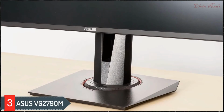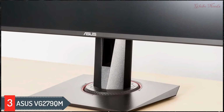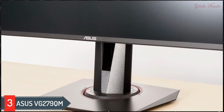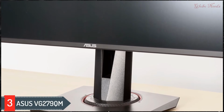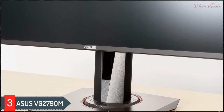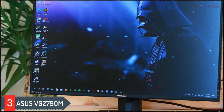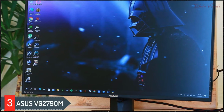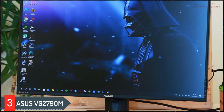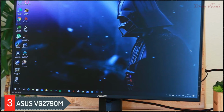Number 3. Asus VG279QM. The best 1080p FreeSync monitor is the Asus VG279QM. Although it has a fairly humble 1080p resolution, it's an excellent gaming model with 280Hz refresh rate. Combined with an exceptionally low input lag, it provides an incredibly smooth and responsive gaming experience to satisfy even the most hardcore gamers.